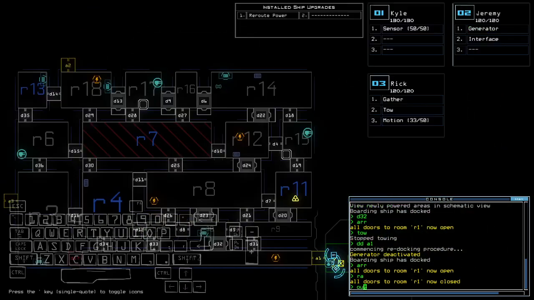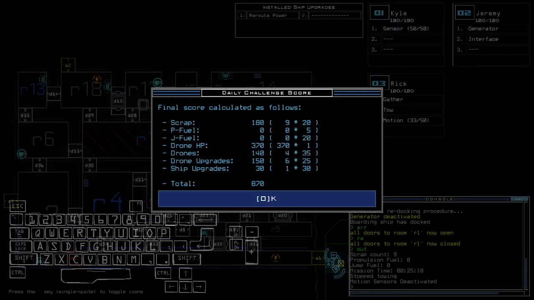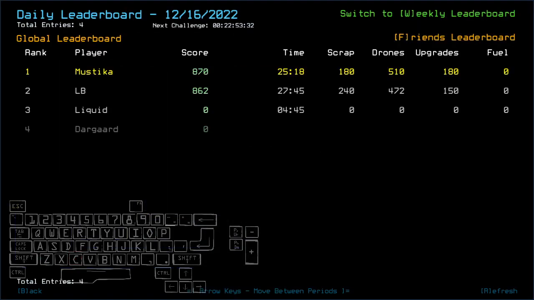Alright, that's it. I'm not gonna be able to get that room 11 scrap. That's just almost impossible on my end. Yeah, holy crap. LB even finished a little bit slower than me there, and apparently got more scrap somewhere. Probably there is another corner that I forgot to check, crap. Maybe in that one particular room with the slime, but I just can't be bothered.